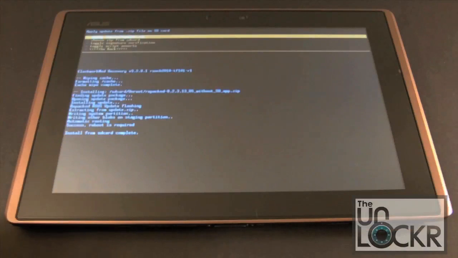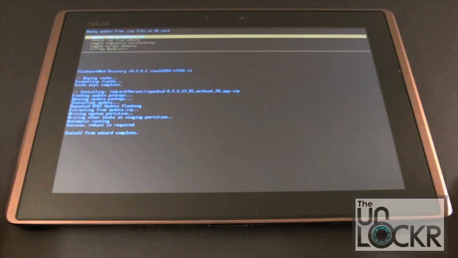Now that that's completed, what we need to do is reboot our device and let it boot back up into the operating system, and then reboot it back into recovery and load the new recovery software. I know what you're thinking. You're thinking I could do this all right now. Well, if that were the case, that would be the way I'm showing you to do it.